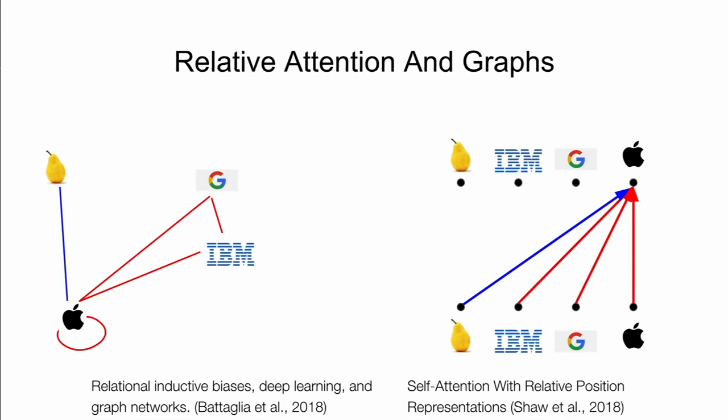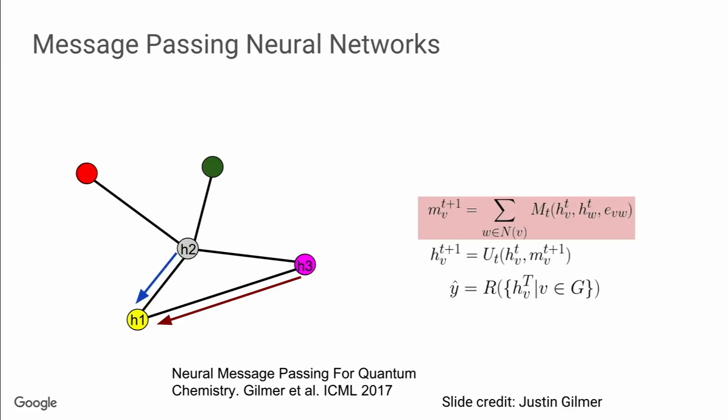While we're on graphs, it might be interesting to connect excellent work that was done on graphs called message passing neural networks. It's quite funny. If you look at the message passing function, what it's saying is we're just passing messages between pairs of nodes. You can think of self-attention as imposing a complete bipartite graph, where you're passing messages between nodes. Message passing neural networks did exactly that. How are they different? Mathematically, message passing was forcing the messages to be between pairs of nodes, but because of the softmax function, where you get interaction between all the nodes, self-attention is like a message passing mechanism where the interactions are between all nodes. So they're not too far apart mathematically.